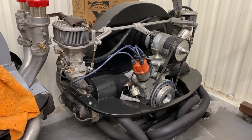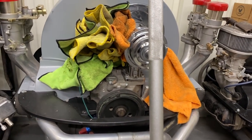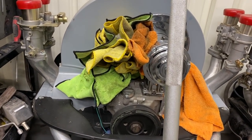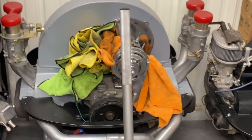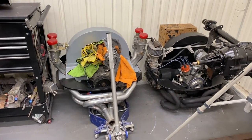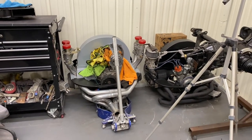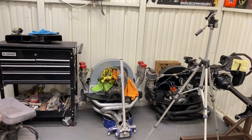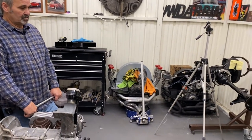CB Performance is a good source, A&A. You can pick your supplier. You just have to keep in mind, if you're going to make a lot of power, you're probably going to need a little better parts. If you just want a mild street car, those parts will do the job. Yeah, I mean, these are like race engines, right? Yeah, if you're going to drag race it, you're going to have to step up to different parts, stuff that's not so much available. Those aren't really daily driver engines right there.